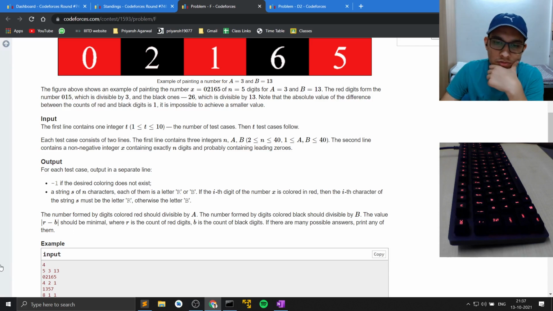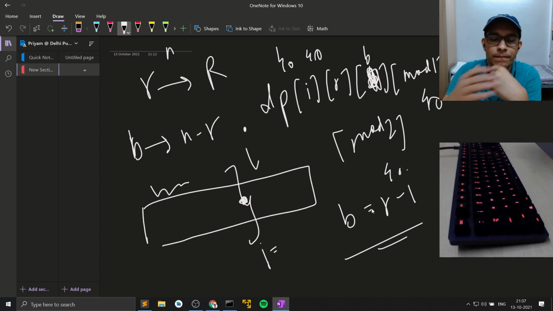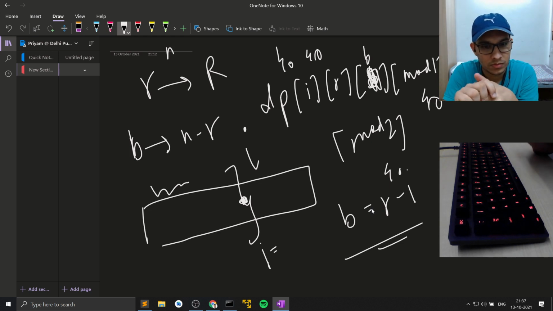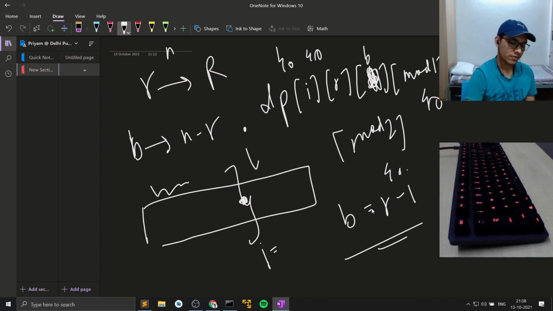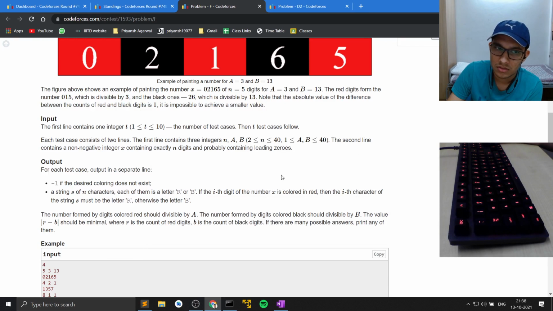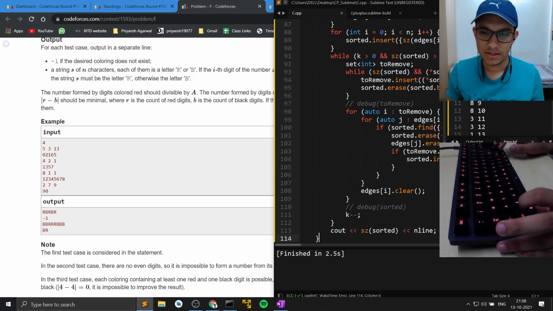So this DP state can store whether it is possible or not, and if it is possible, then should we insert an R here or a B here? So we can have a pair of DP, right? I think this can be done.